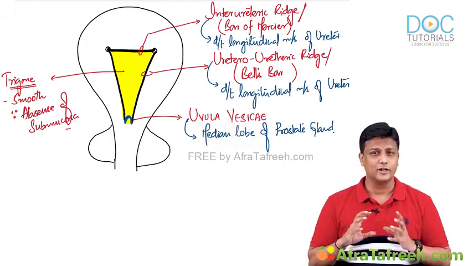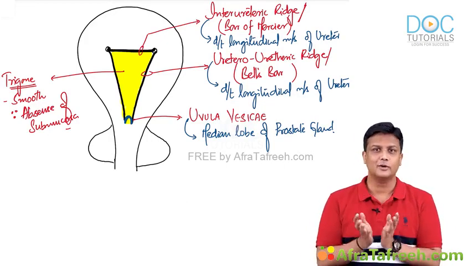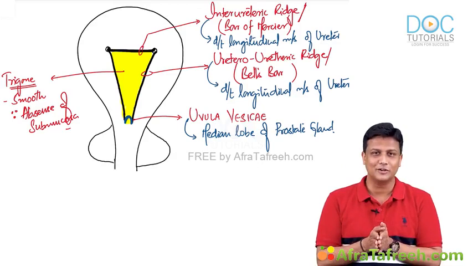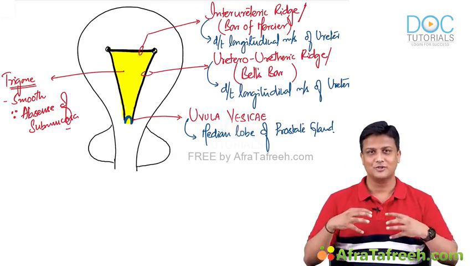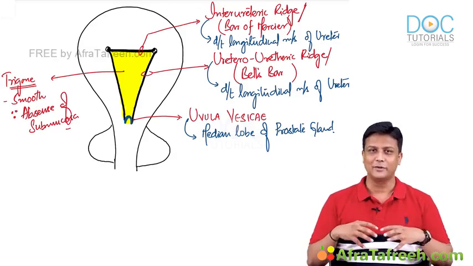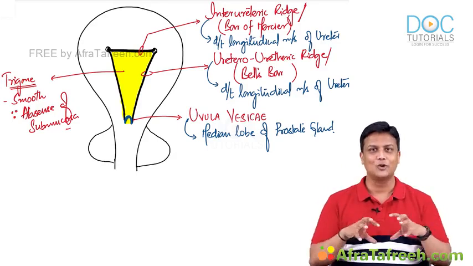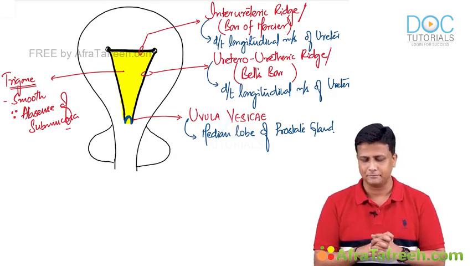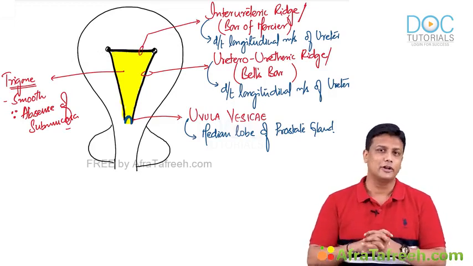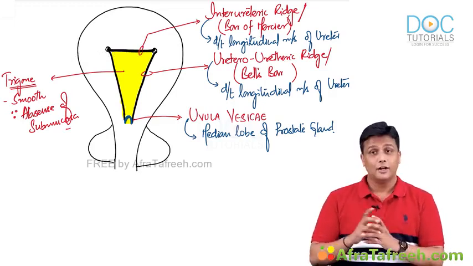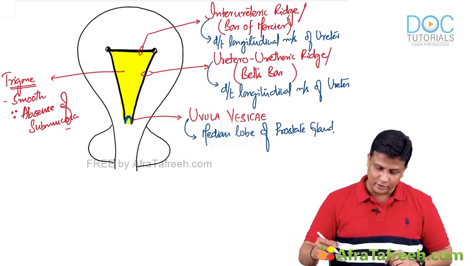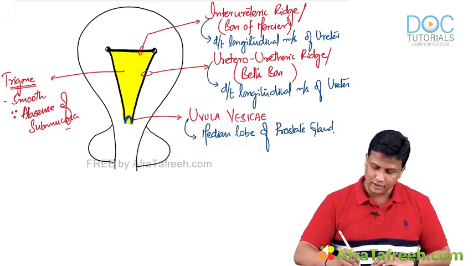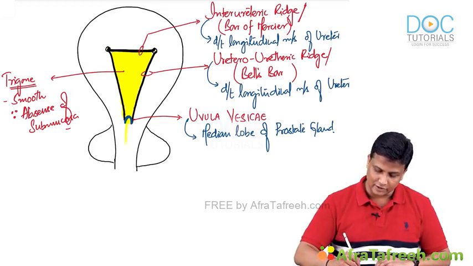So I hope you are trying to understand here, even though we are studying about the urinary bladder, the interior structure of the urinary bladder, it's like the structures from the other places contributing here. So ureter is actually contributing for the formation of bar of Mercier and Bell's bar, whereas the prostate gland is contributing for the formation of uvula vesicae. Now similarly, one more thing, what is going to happen? Will this trigone stop here only? No. The trigone, that elevation will further continue down into the urethra also.